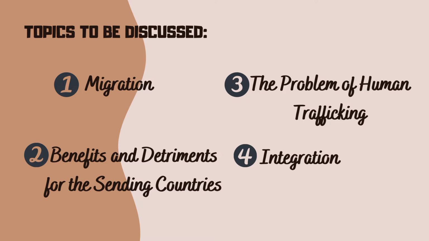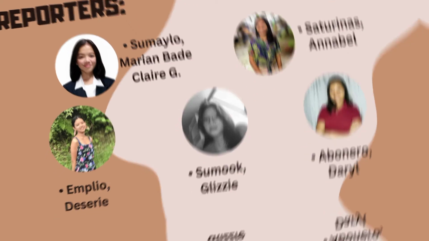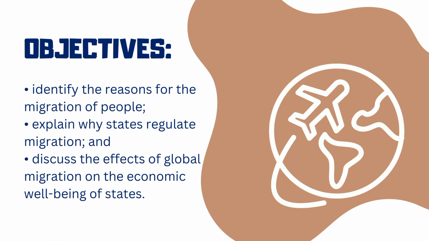Lastly, we will see the movement of people in our country as one of the leading providers of workforce in the world. But before that, let me present our objectives. So, our objectives are identify the reasons for the migration of people, explain why states regulate migrations, and discuss the effects of global migration on the economic well-being of states.